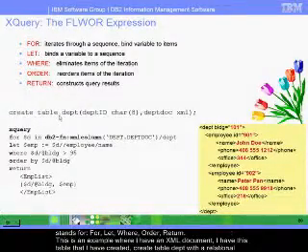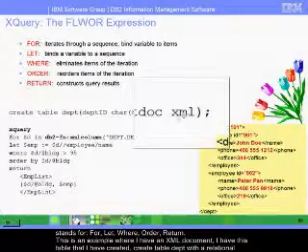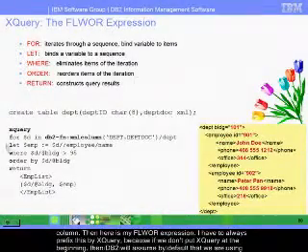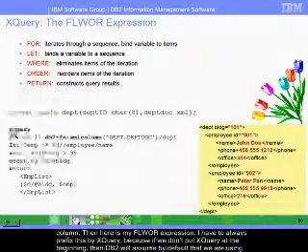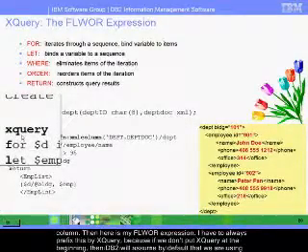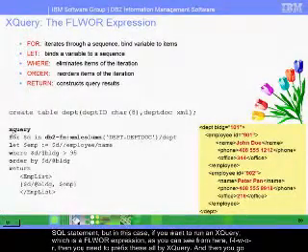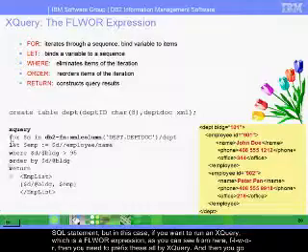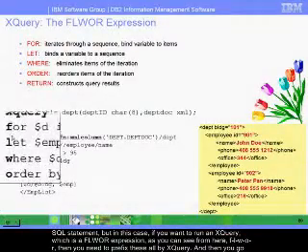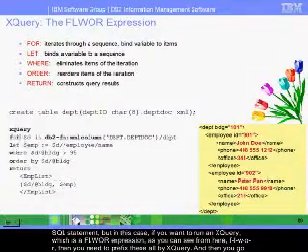This is an example where I have an XML document. I have this table that I have created, table dept, with a relational column. Then there is my FLWOR expression. I always have to prefix this with XQuery, because if we don't put XQuery at the beginning, then DB2 will assume by default that we are using an SQL statement. But in this case, if you want to run an XQuery, which is a FLWOR expression, then you need to prefix it all with XQuery.